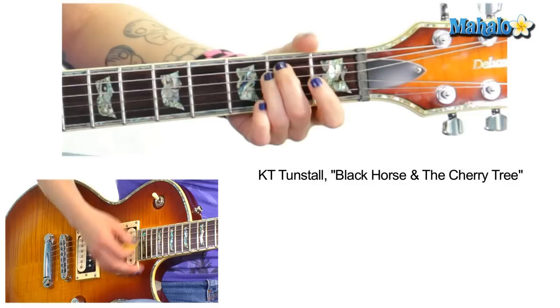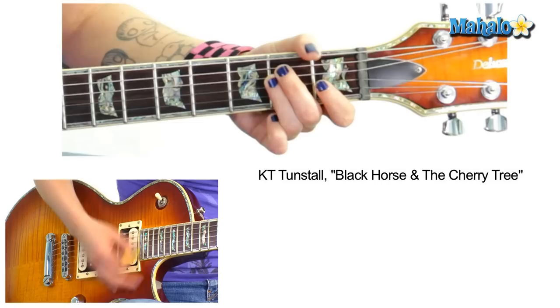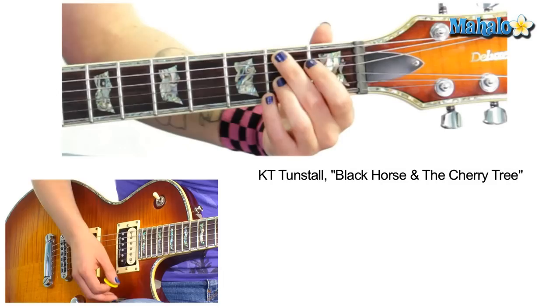Down, up, down, down, down. Down, up, down, down, down. Now I'm just holding an E minor chord, because the progression itself is down, up, down, down, down. B7, down, up, down, back to E minor.